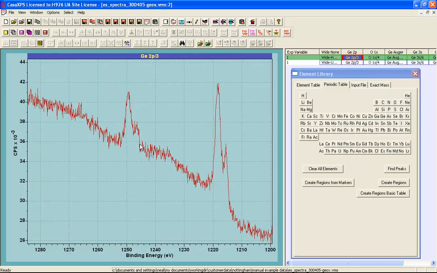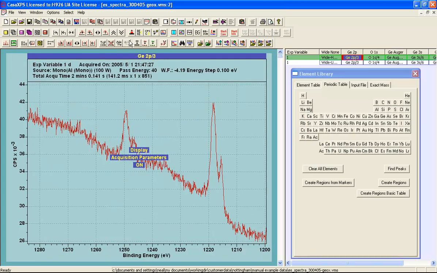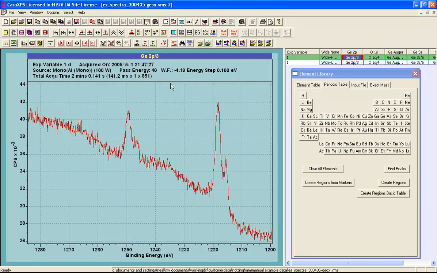And in this case, we have data that has been collected using Pass Energy 40. We can see this if we display the acquisition parameters that are saved within the VAMAS block. So we've got Pass Energy 40, it tells us that the energy step size is 0.1 and that 851 data channels were used to collect this spectrum.